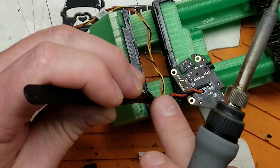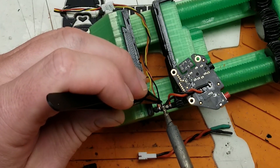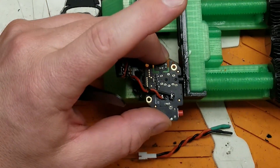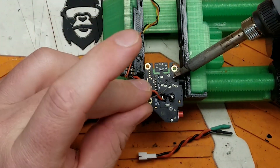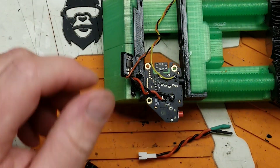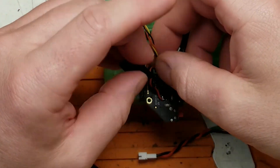For connecting the BEC and the control board to the rapid fire, I used an old JST 1.25 three-pin connector from some RunCam thing I had — a male and female end — with nice silicone wire. That way I have a way to disconnect the rapid fire from the front of the goggles in case I need to take it somewhere else to flash firmware or something like that. You can use whatever you want, or nothing if you choose. If you don't have something like this laying around, I'll put a link to some JST connectors from Amazon in the video description.